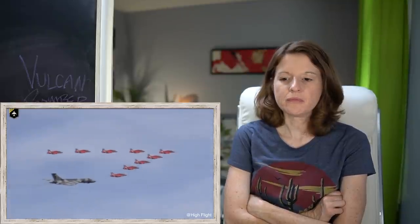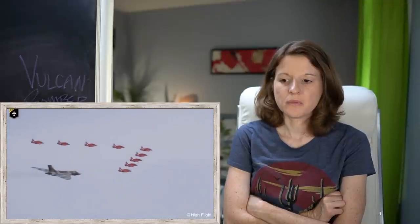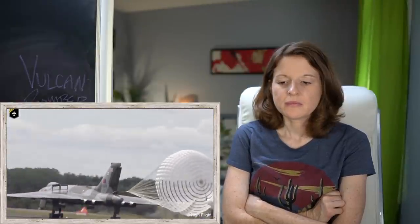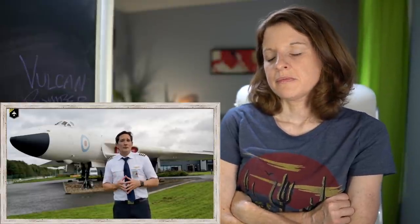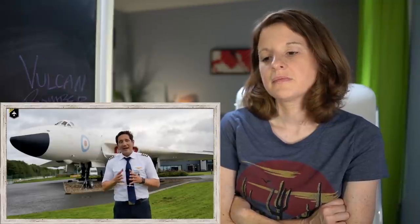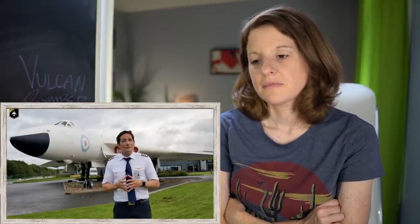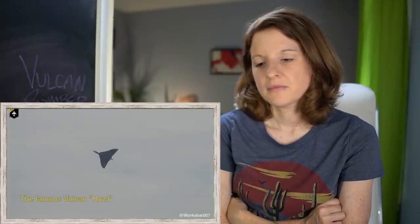XH558, for example, the Spirit of Britain, was the last Vulcan to be seen in the sky after £2.5 million were raised by the public to preserve the plane and keep her airworthy. People always gazed into the sky when the Vulcan did a low pass, creating the ever so famous Vulcan howl as the four Olympus engines were sucking in massive amounts of air through its relatively small intakes.